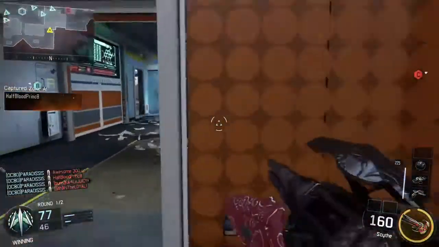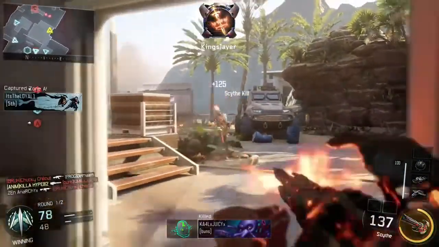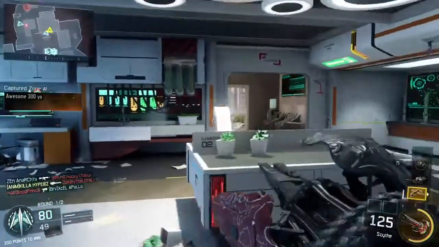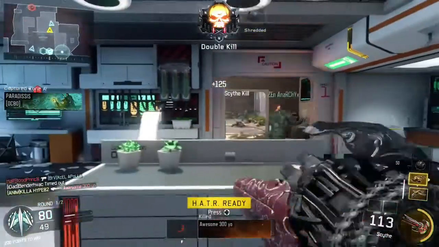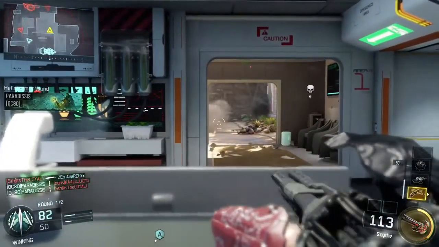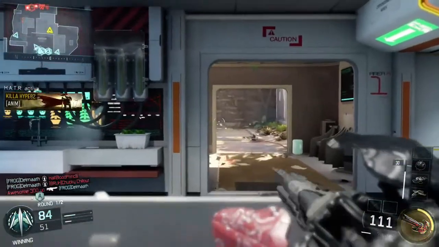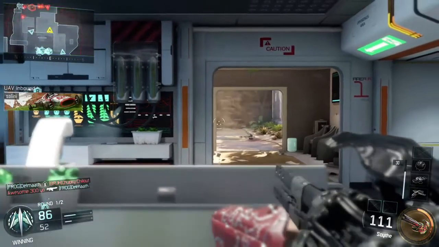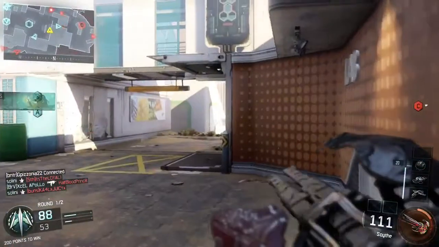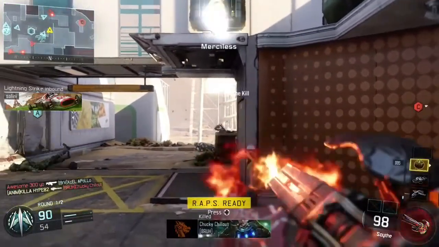Now, normally, typically in Domination, what we will do is we will have two flags, either A and B or C and B. We'll let the enemy team have the remaining flag, and we'll kind of just lock the map down. This gameplay, that wasn't really the case. One, on Combine, the spawns are kind of really sensitive. They'll spawn out behind you fairly easy and they'll hop on that A flag or the C flag, depending on which one you have.